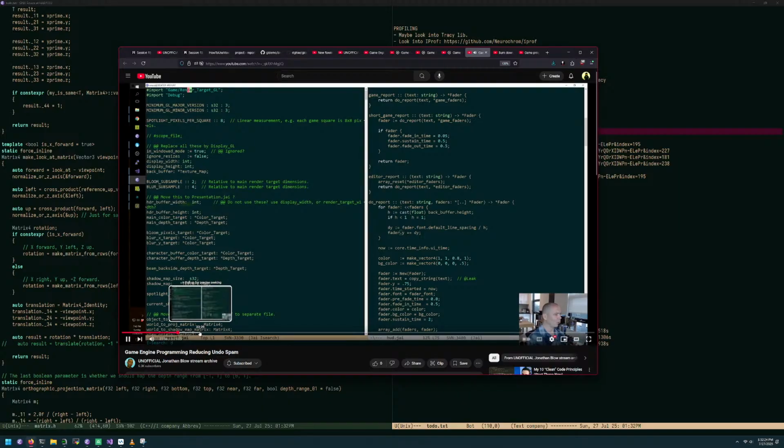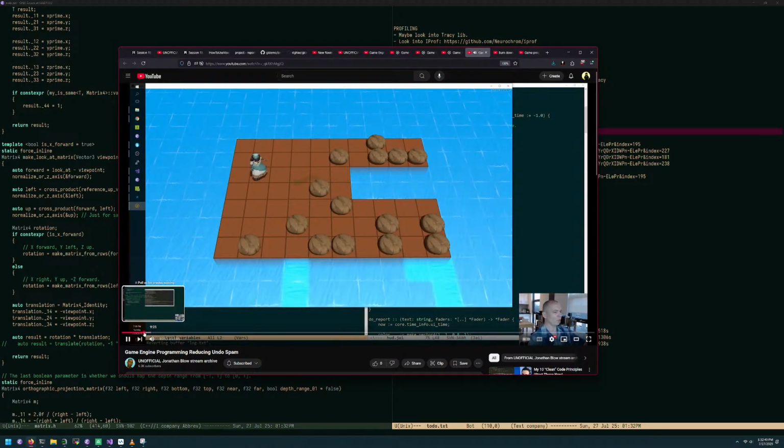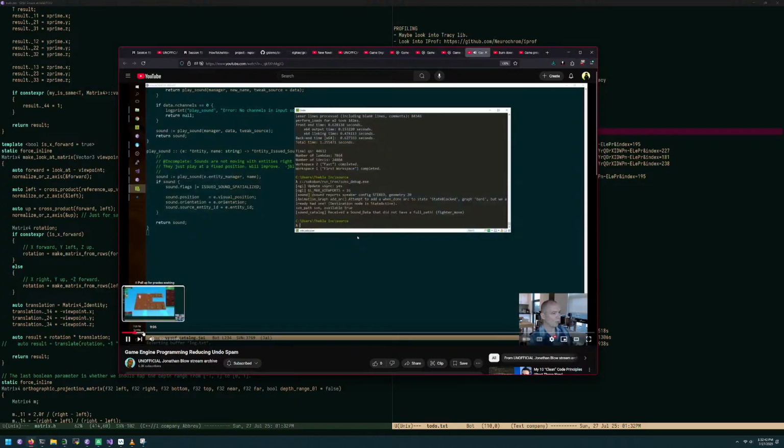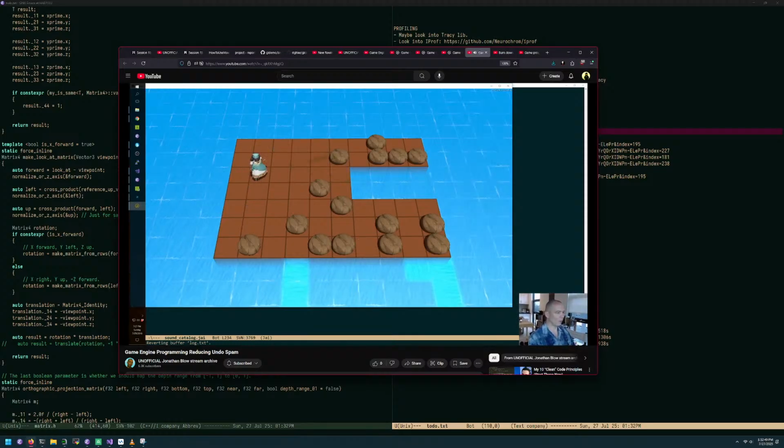What is display width? These stones are not moving, but I bet when I walk around, we're recording undo entries for all of these.